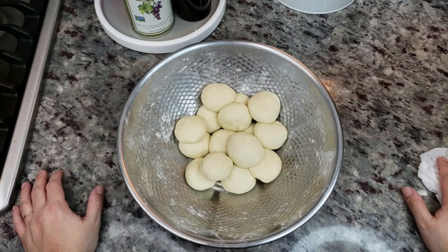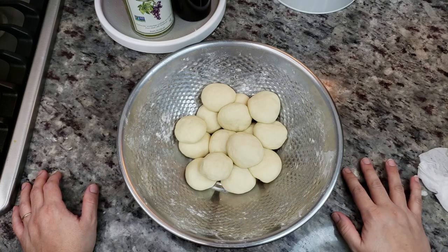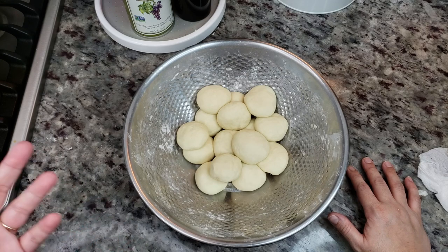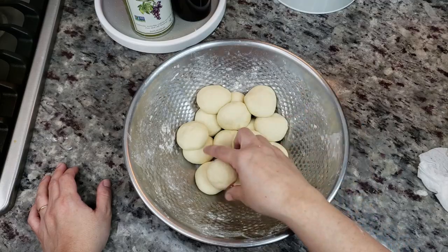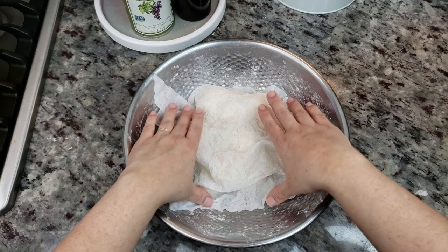You know, I always say they are best eaten within like that 12 to 24 hour window. They do not reheat well. I don't care how much fat and water you put in them. If you're making them from scratch, they just dry out. So anyways, I'm going to let them rest for 15 minutes at least.